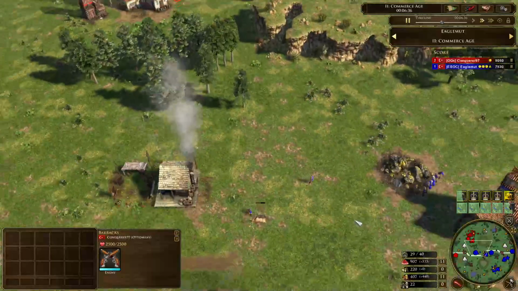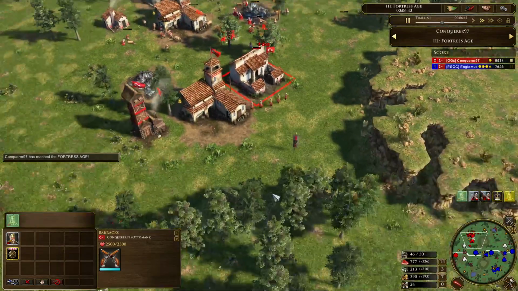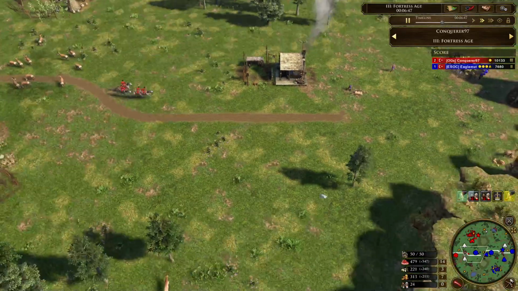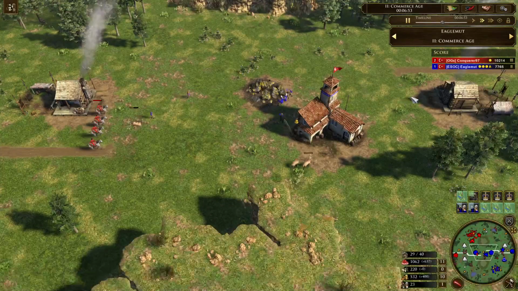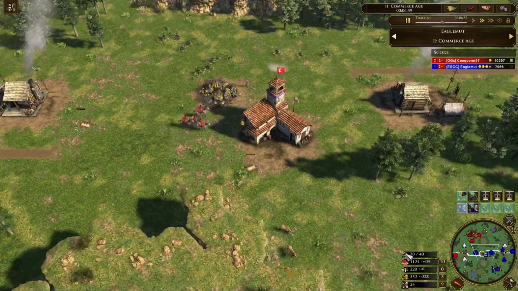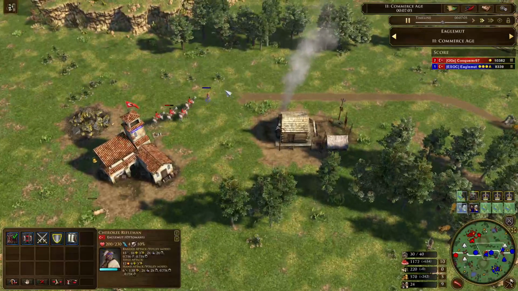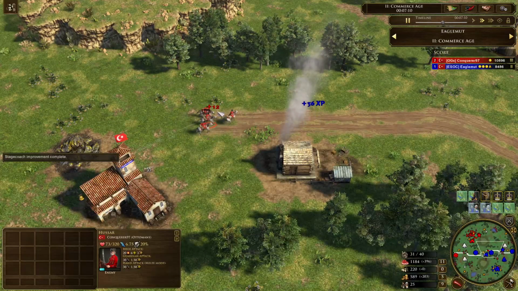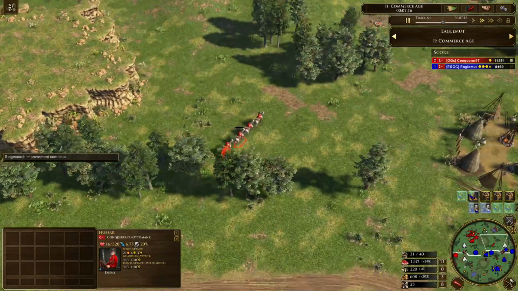So there's already a barracks finished up for Conqueror, who does have Janissaries in production. Has got his Fortress Age now. Eaglemut working towards his, but he's going to have to garrison now. He's going to lose that rifleman. The Hussar is awfully low though.